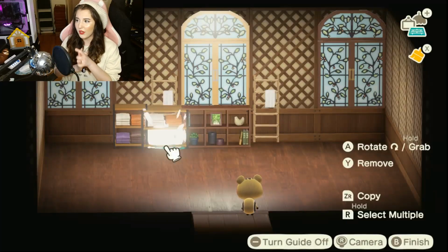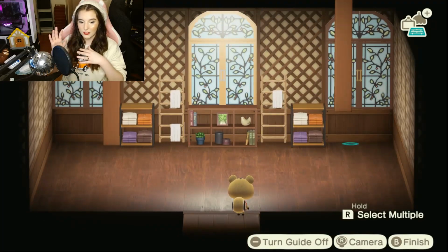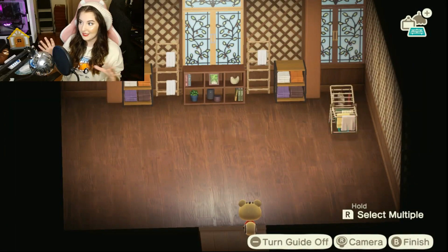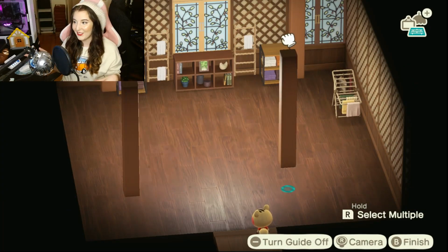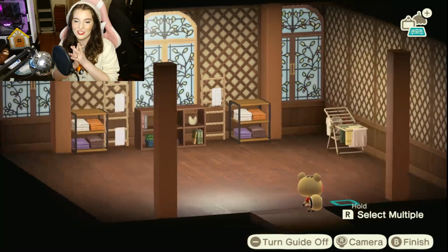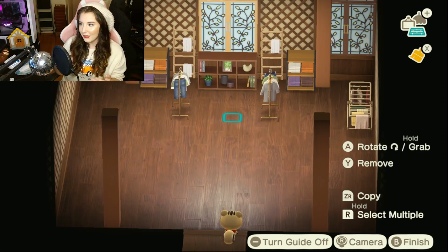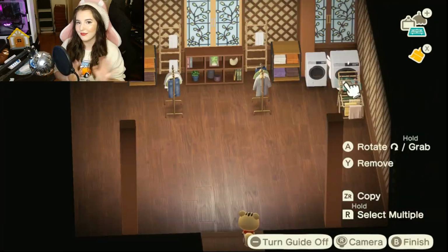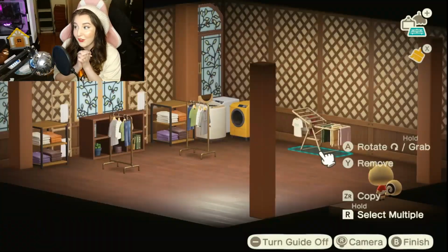What I decided was, this is a home laundry. This is not an industrial, everything is like white, pristine tile and really gross fluorescent lights, big laundromat that you go to. This is Callie's little home in the woods, and she just happens to be doing the laundry for all of her little squirrel and rabbit and other cute little teensy tiny villagers, and she's doing that from the comfort of her very tiny home.